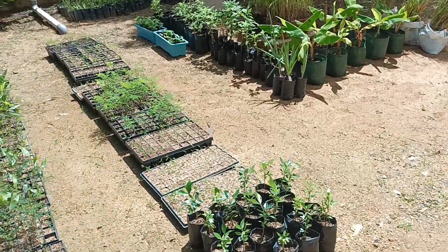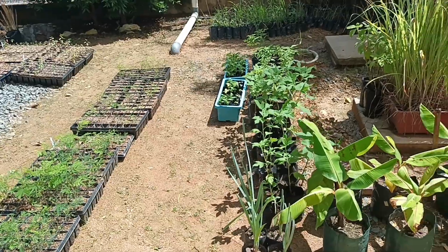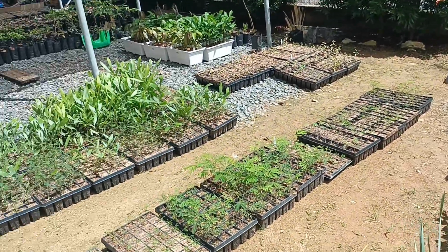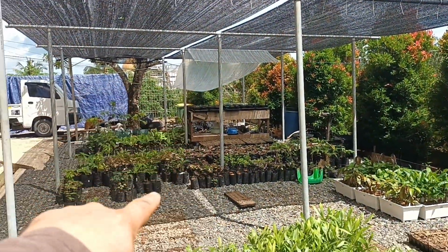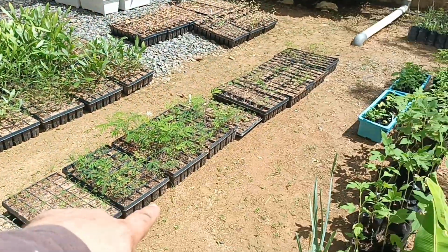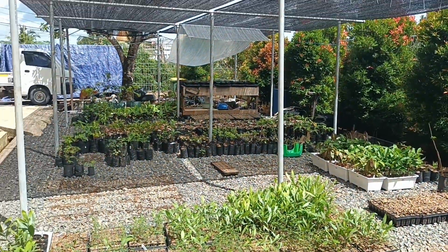Being a bit tougher also means that in transport they're less likely to get bruised and to get broken. So yeah, 3 areas of nursery: germination station, grow-on area, hardening area. Now, do this any way you like, but I find this flow of work works really well for us.